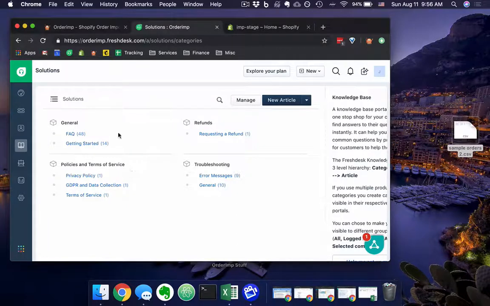So you'll be able to see a whole lot of things in here, from general frequently asked questions, getting started, tips and tricks. If you are curious about our privacy policy, data collection, terms of service, we have all of that here. And then all kinds of helpful articles for error messages and troubleshooting. So we have all of that in here as well. It's just support.orderimp.com that will take you over here.